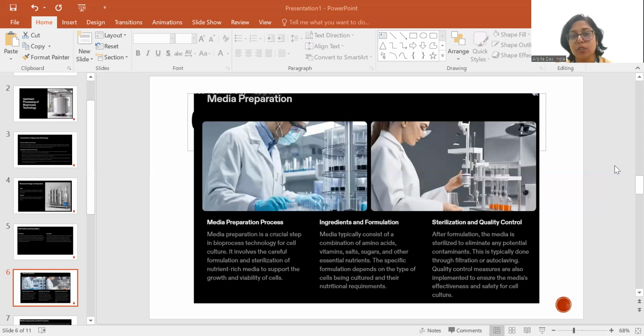Some anti-foams include oils and fats. That means they kill the foam or destroy the foam in one manner, or they reduce the foam formation. That is another manner. So anti-foam plays a very important role in media formulation. Now there are certain characteristics that should be present in an anti-foam. When I add an anti-foam, it should disperse readily and have a fast action on existing foam. It should be active in a very low concentration.